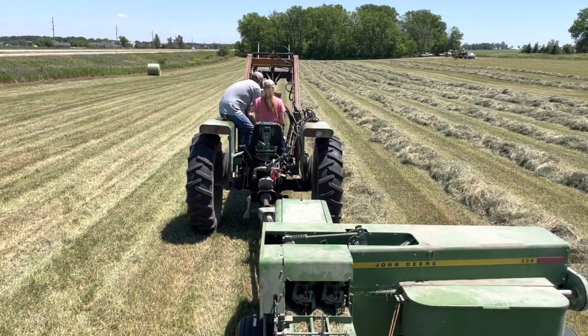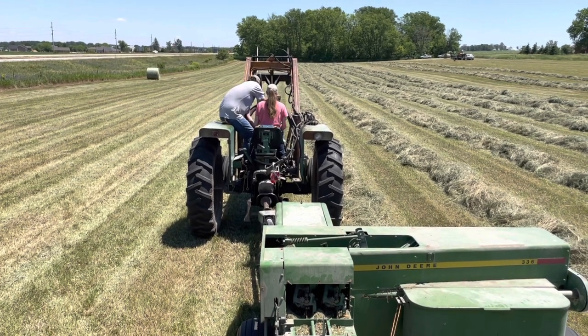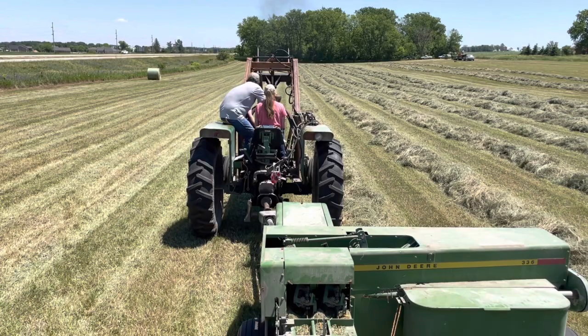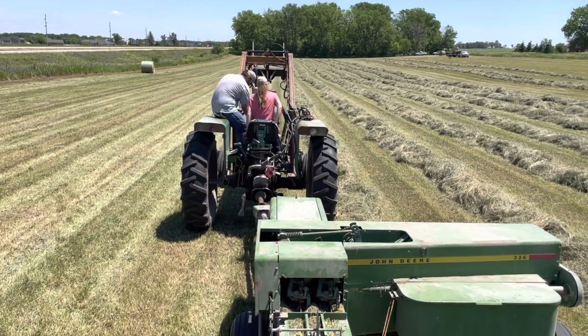It seems that we've got problems here. That doesn't sound the best. The other problem we have is we've got too much hay. The hay that's left in the field here is not gonna fit on this last wagon, so I'm gonna have to have the round baler guy come back here on his way by and finish the rest of it. I guess that's a good problem to have.